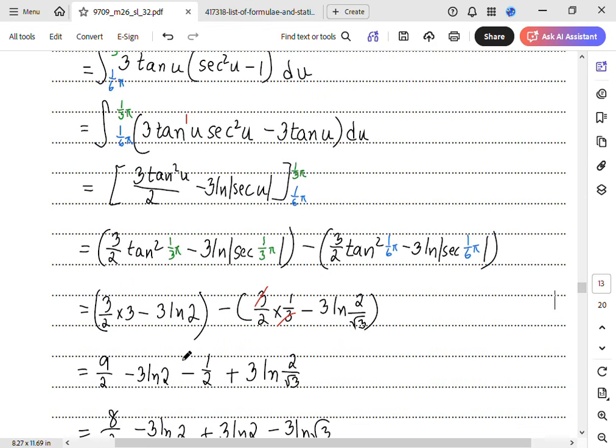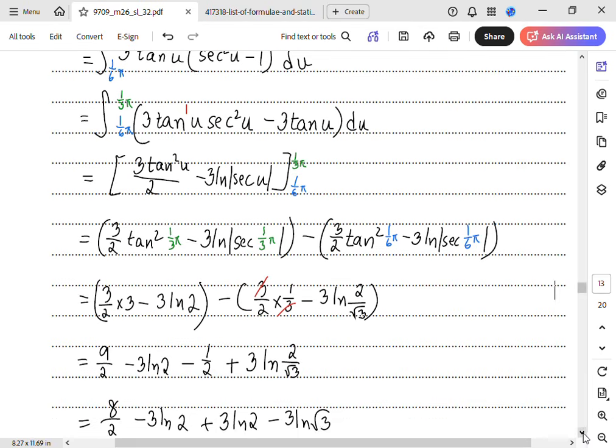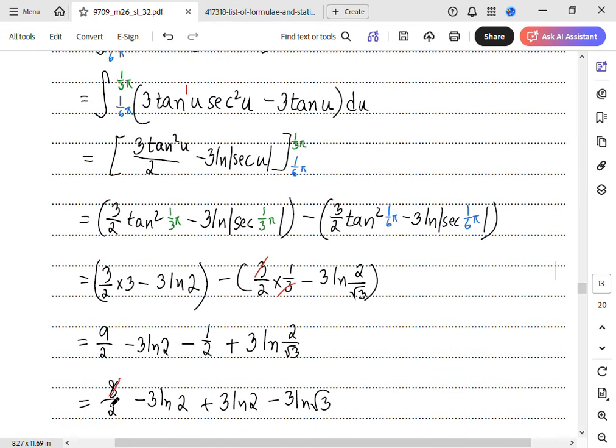So now if you remove the bracket, you have minus half, and then 9 by 2 minus half would give you 8 by 2, right? Which you can simplify as well, so you're just left with 4. And then you have minus 3 ln 2, and you can break this up, right? So it's 3 ln 2 minus 3 ln 3. So that way I can also cancel this and this. So that's very good. It has become very simple.